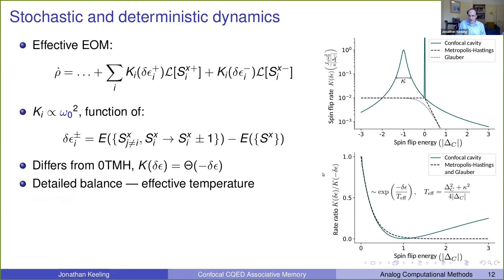It's also different from the finite temperature metropolis Hastings where everything that lowers energy is equiprobable and anything which raises energy is Boltzmann weighted. And although this might look very non-thermal, we can define a kind of effective temperature. Because what effective temperature means at least for low energy processes is what's the relative probability of going up in energy versus going down in energy and does that match a Boltzmann distribution? And the green line shows what this is for confocal cavity dynamics and you can fit this at low energies. Well really you can fit it to a straight line and from that you can extract an effective temperature. And then you hit a slight bug and that slight bug is that this effective temperature turns out to be typically larger than the Jijs which would seem a showstopper except that's not the energy scale we care about.